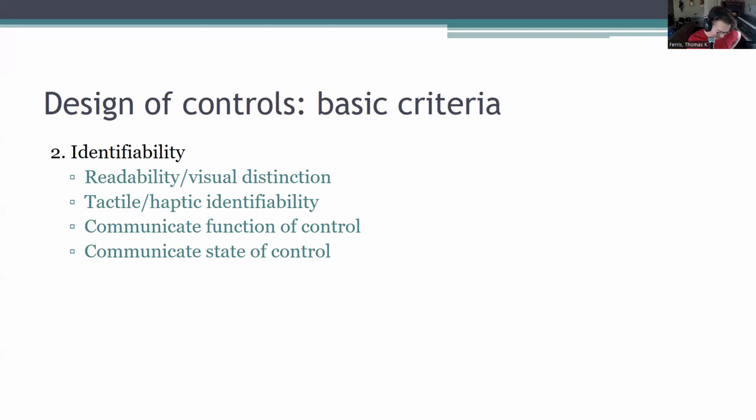And remember in the, I guess, 5.2, we talk about the difference between push buttons and toggle switches. And toggle switches, one of their key things is that they communicate their state by the position of the switch. So you can actually look at it and see, okay, that light switch is flipped on, for example. That is a good example. Communicates the state of the control. So again, I can obviously look around a room and be like, the light's on or the light is off, but it is also nice to know, hey, the power is going through that circuit or it's not. And that would be the state of this toggle switch.